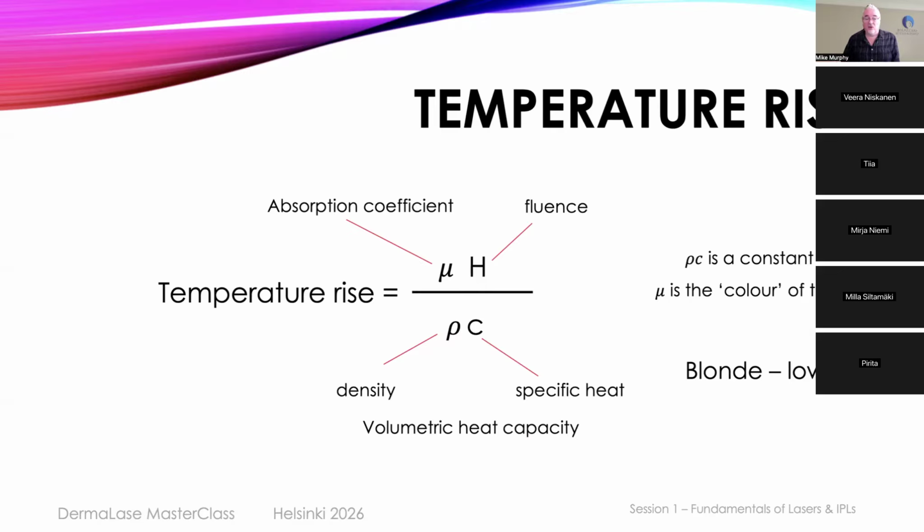Here's something you might not know. Hair color is determined by the melanin. Black hair has very high melanin. In fact, I'll show you these guys here. Black hair has got the highest concentration of melanin, therefore the highest absorption coefficient. Brown hair has a lower concentration of melanin, which is why it appears brown. And blonde hair has one of the lowest concentrations of melanin.